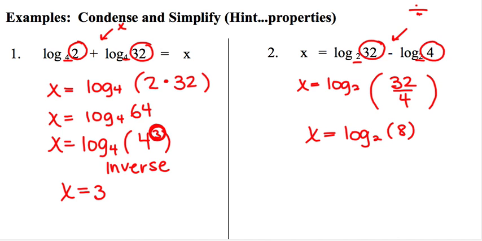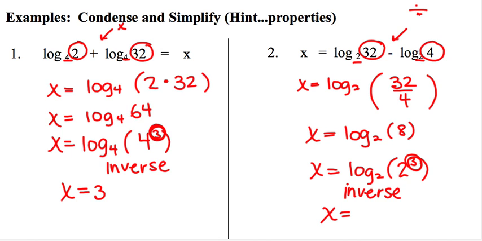All right. Now let's see if we can simplify some more. So just like the previous problem, we used the inverse property. We could convert it to an exponential, but we're going to leave it as it is. And we're going to change 8 to an exponential, so we can use the inverse. So 8 is the same thing as 2 times 2 times 2, so 2 to the 3rd. Now here's our inverse property. We have a logarithm base 2 and exponential base 2, so our final answer then is x equals 3.